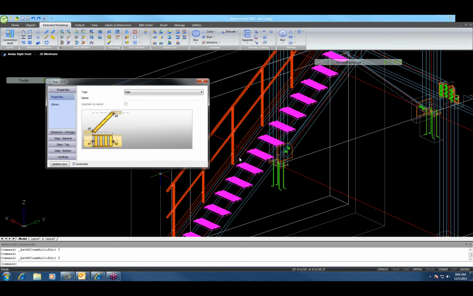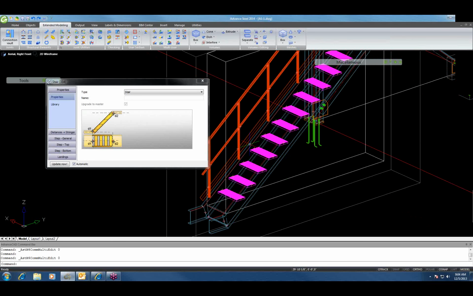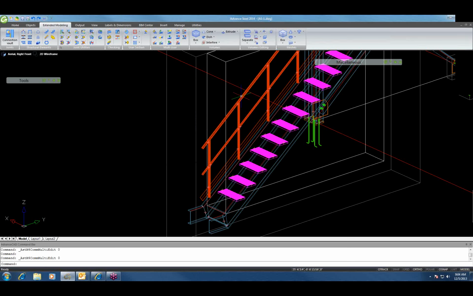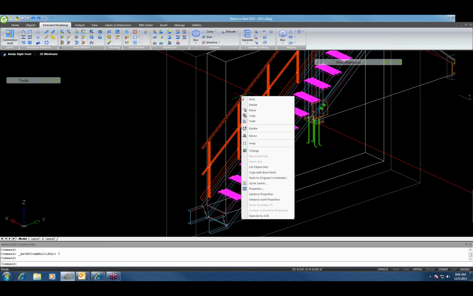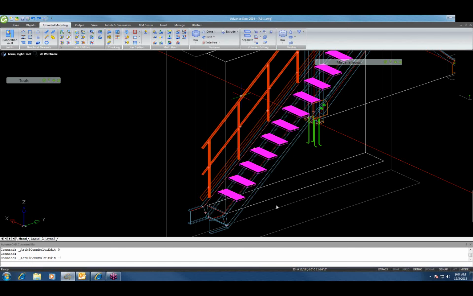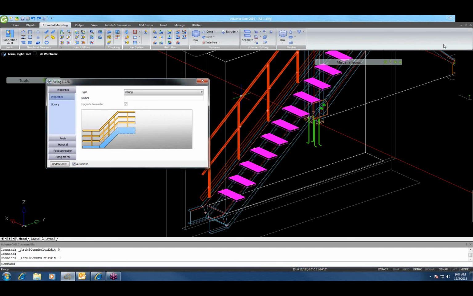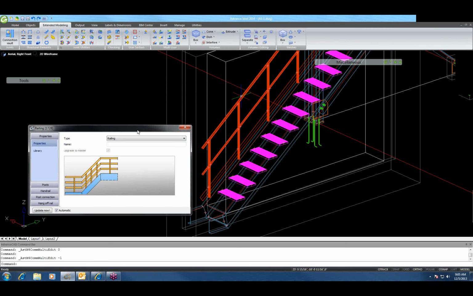I want my dialog box to say handrail, and it's not coming up. Oh, okay. Just select the handrail, right click. I didn't think about that. Okay, perfect. That was easy. Thank you.